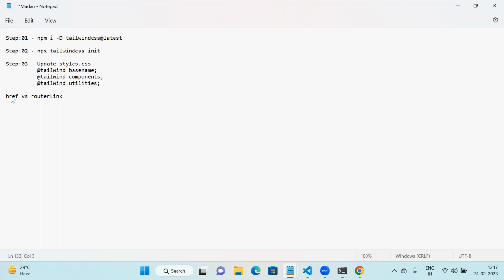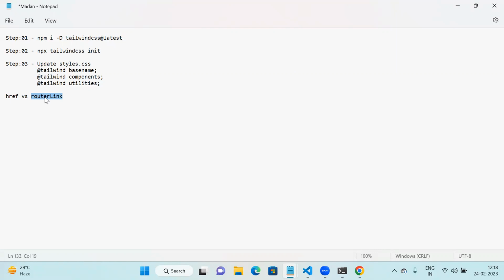When you use the href, the page will reload. But Angular has given you an alternative to the href, which is the router link. When you use this router link, it will just change your URL address bar and the content.